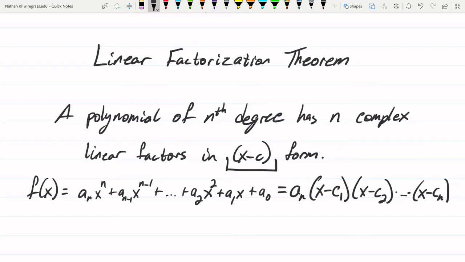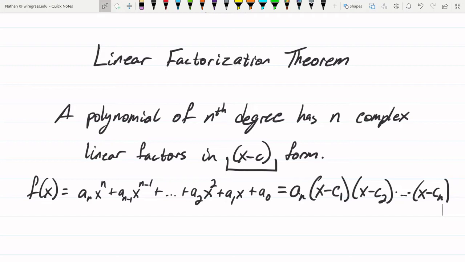And they're not going to be necessarily unique. You have to count multiplicities in addition to the actual unique zeros. But if you count all of them together, you will always get the degree of the polynomial. Since factors in polynomials play a similar role as prime numbers do for numbers, we generally like to find these whenever possible. So how do we do this?